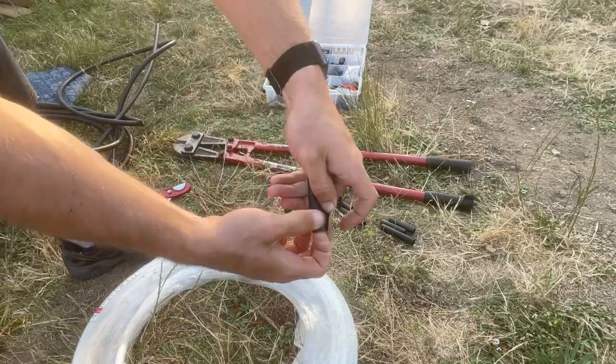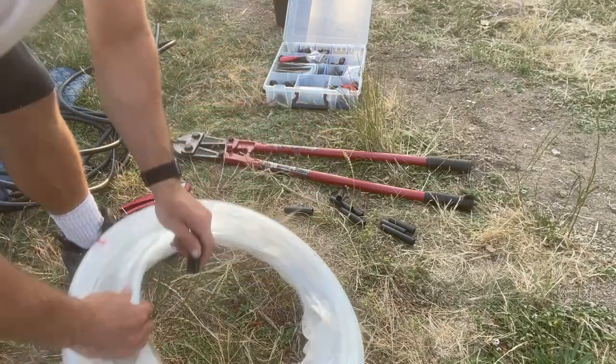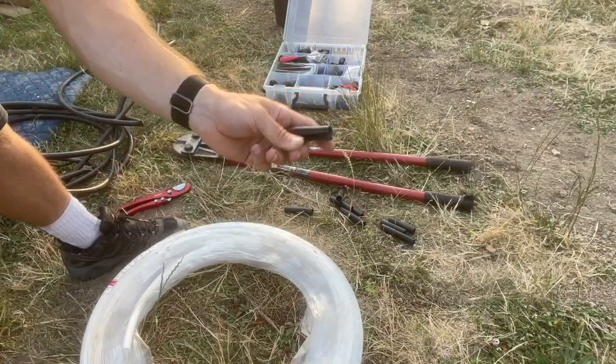So now we've got a little clip that'll open up that we can use to grab onto our hose, and it'll hold the netting in place.